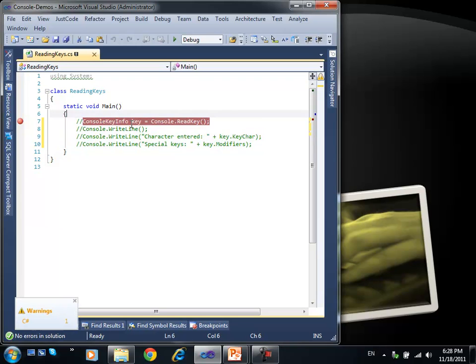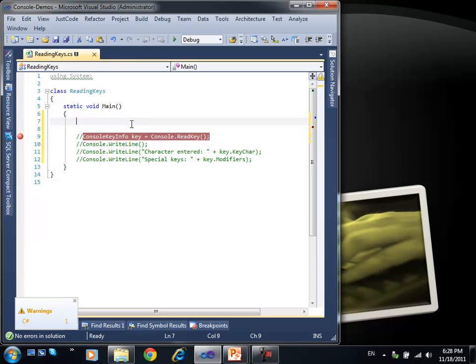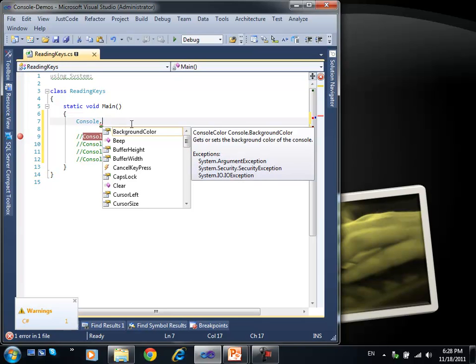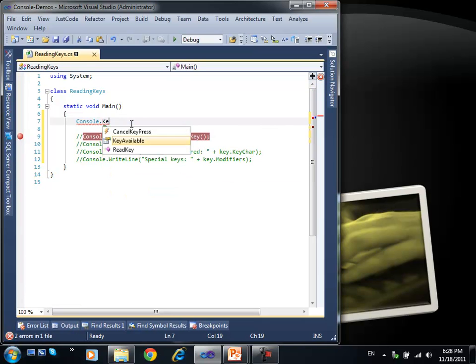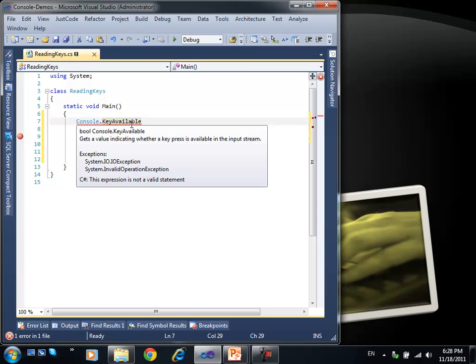Let's try to make something slightly different. There's another property here which is called key available, which tells you whether there is a key which is already pressed, or if the console has a stream of keys which are pressed already. Each one will be read to the next, and on each one we'll have this key available set.